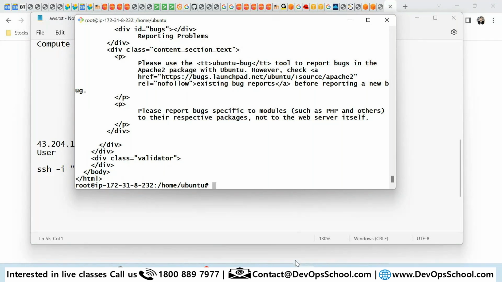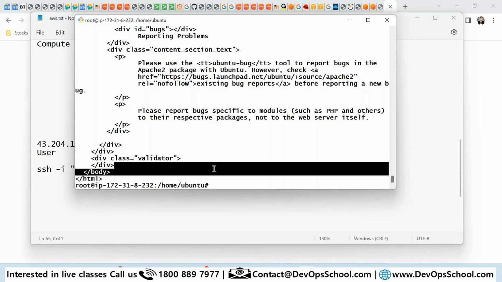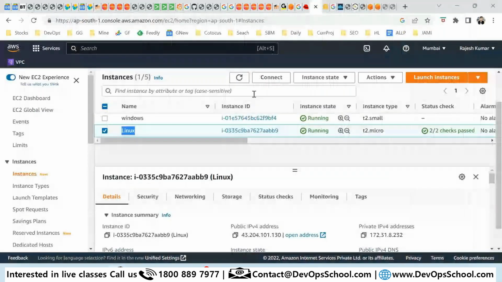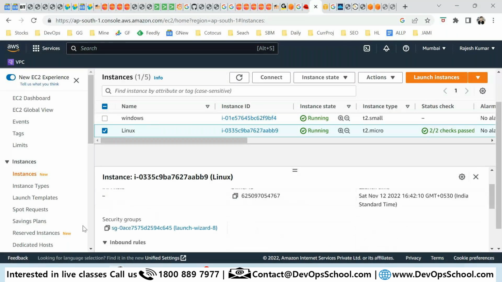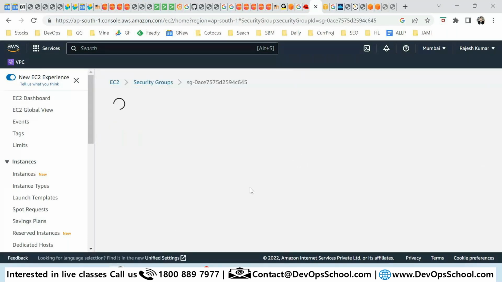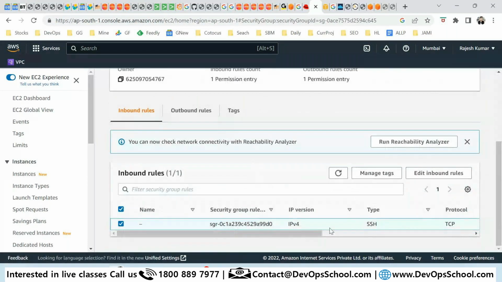See here, security groups can be the reason. I know that in this Ubuntu image, the OS level firewall is disabled in all AMIs, but the network level firewall you manage from here. So go to the Linux security group, which is your firewall. Click on it, and here you see only the SSH port is allowed. Port 80, HTTP, you do not allow. So what to do? Edit. Add rule.